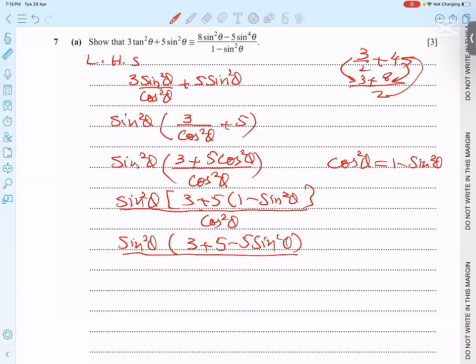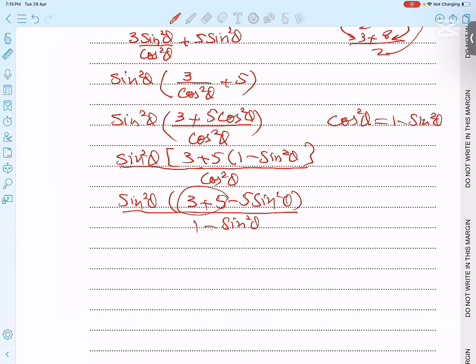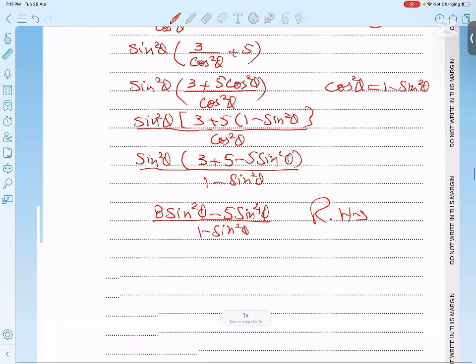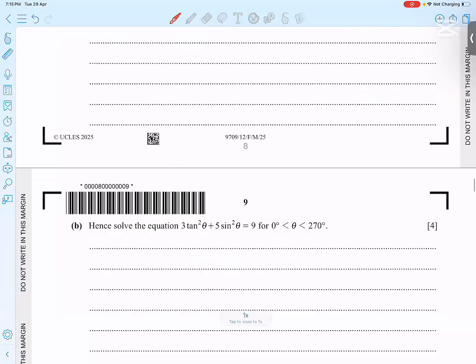If you look carefully, I need sine square, so not only in the numerator but even in the denominator, I can replace it by this one. Now, students, what to do? This 3 plus 5 gives us 8. And sine square multiplies, so 8 sine square theta, and sine square into sine square will give us sine 4. I hope the point is very clear. And we have done, let me check. Yes, the right hand side is achieved. So let's go for the next question, next part.